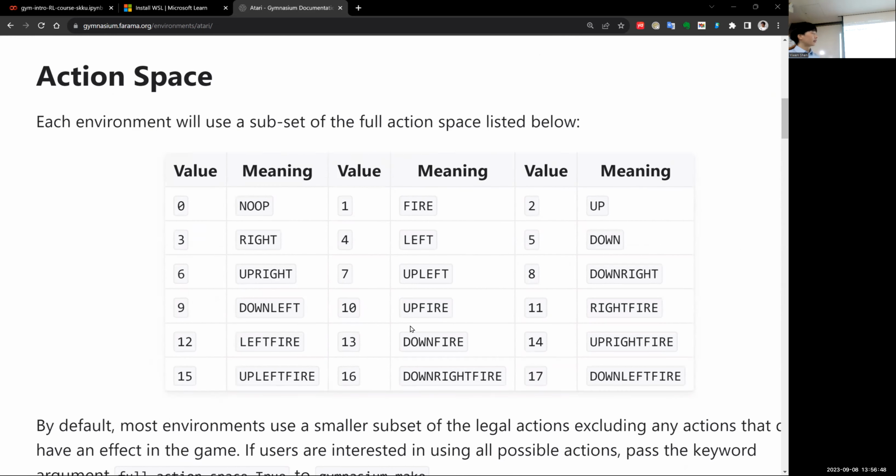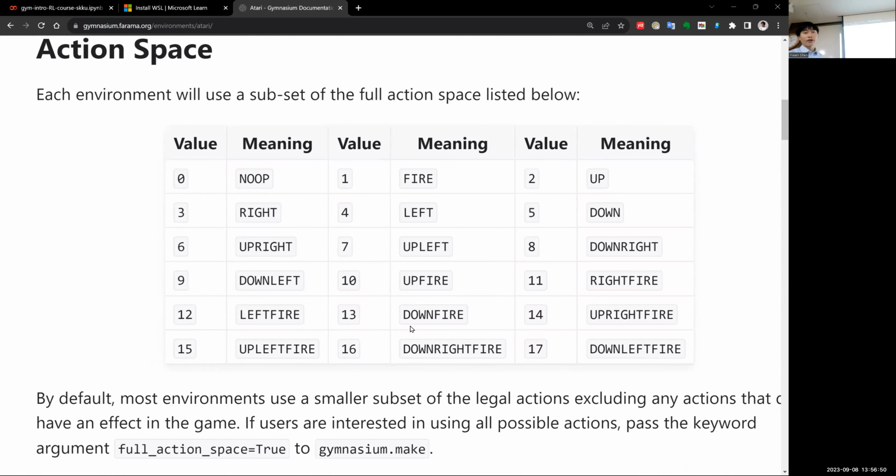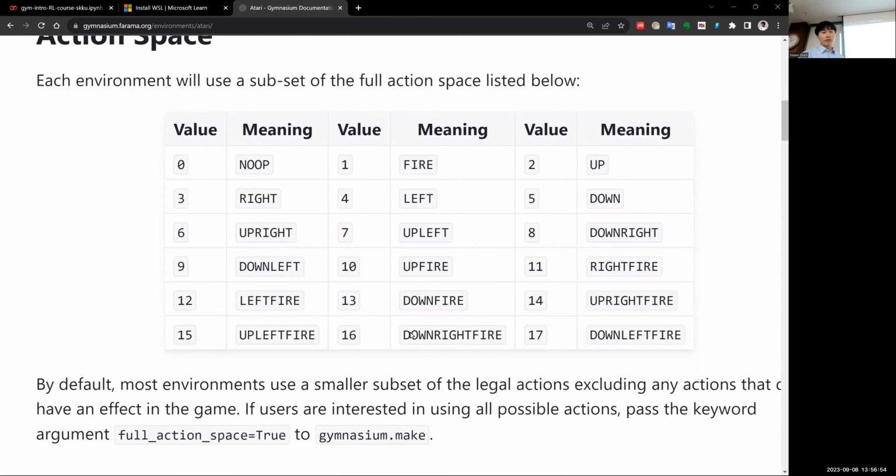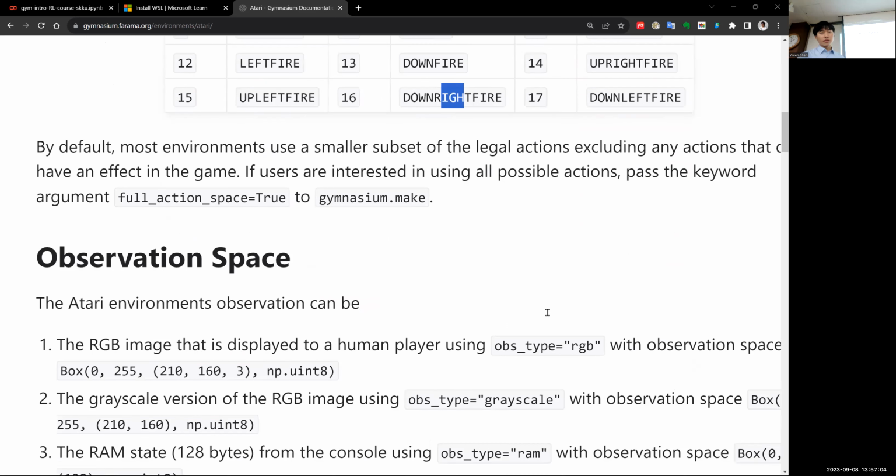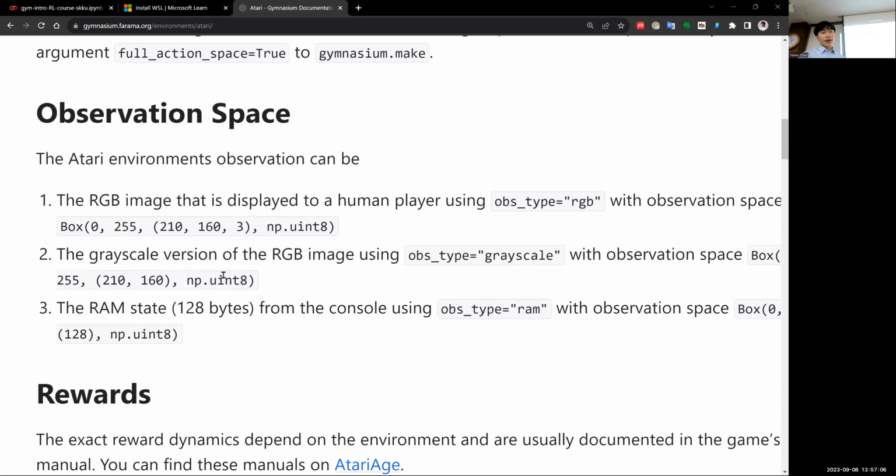Okay, action space. So they also define this kind of action space. It becomes very complicated, right? There's up fire, down fire, right fire. Then the observation space is also based on RGB.